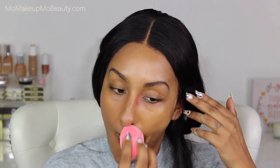All right, let's move on to the side with the sponge. I'm going to go ahead and do another pump. And dot that on the face. Alright, so this is what the side with the sponge looks like with just one layer. And I am very satisfied with the amount of coverage that I get using that sponge.